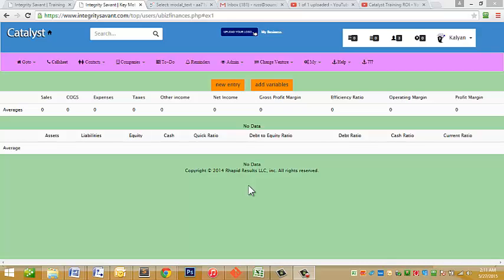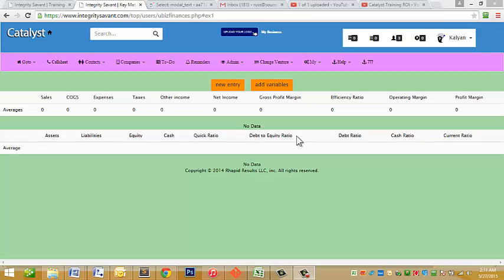In some businesses, you may have the position where you are helping another client to evaluate their financial metrics in their business. Or perhaps you're evaluating the metrics in your own business. And when I talk about metrics, I'm talking about your gross profit margin, your efficiency ratio, your operating margin, debt to equity ratio. Some of these things you may not even understand, and some of them you will.